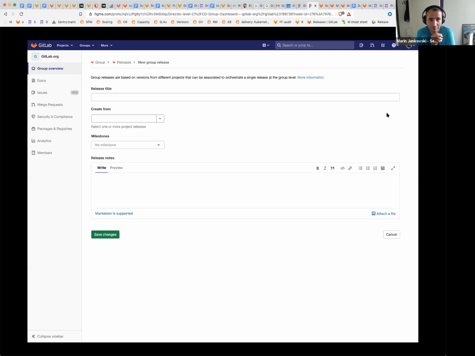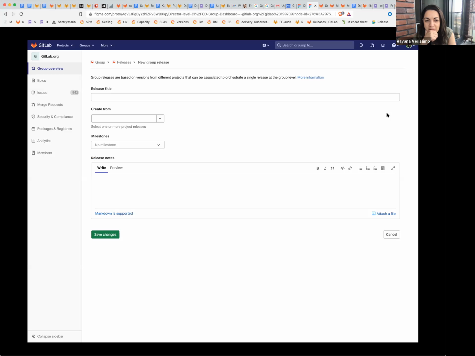I would probably select multiple projects and, when I select a project, want to have a way to tie for each individual project the tag that will be part of a release. The only reason why I would use milestones across those different projects is if I had the possibility of collecting those milestones and auto-populating parts of the release notes.